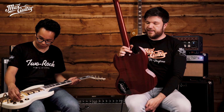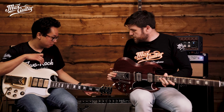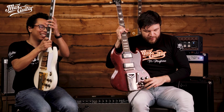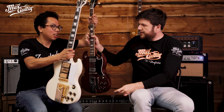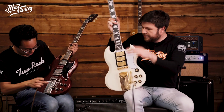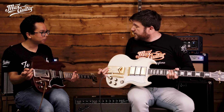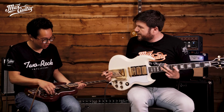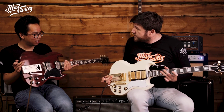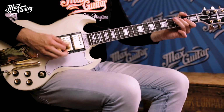Yep. Absolutely fantastic guitars. Nice chunky neck, this one. How's that one? Same, but a little bit slimmer, I think. Let's switch around. They're similar. We're going for 61. I don't know what it is with the Gibson Custom guitars, but they're heavier. Les Paul Customs are also heavier than Les Paul Standards. Oh yeah, three pickups. More pickups.